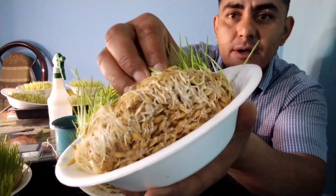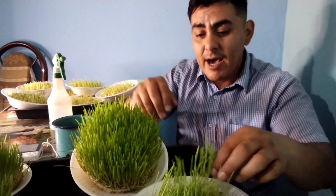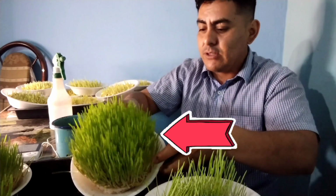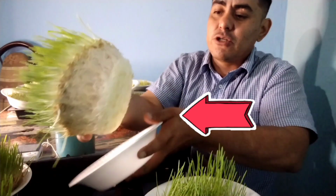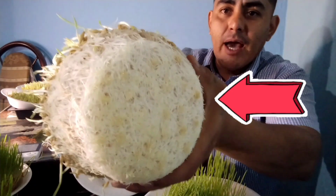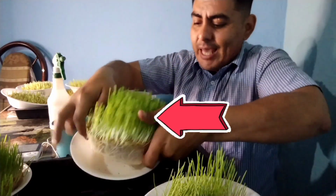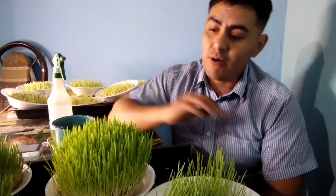This is the importance of having the holes in our tray. I'm going to give this out right now to my chickens, or maybe feed it to my pigs, but we're not going to keep this tray anymore. But check this one out. This is a tray that did have the holes, and you can see the big difference, right? It's a good thing this happened so I can show you guys the importance of having the holes. That way, we have excess water always flowing out, and at the same time a little bit of airflow to help the development of our hydroponic fodder.